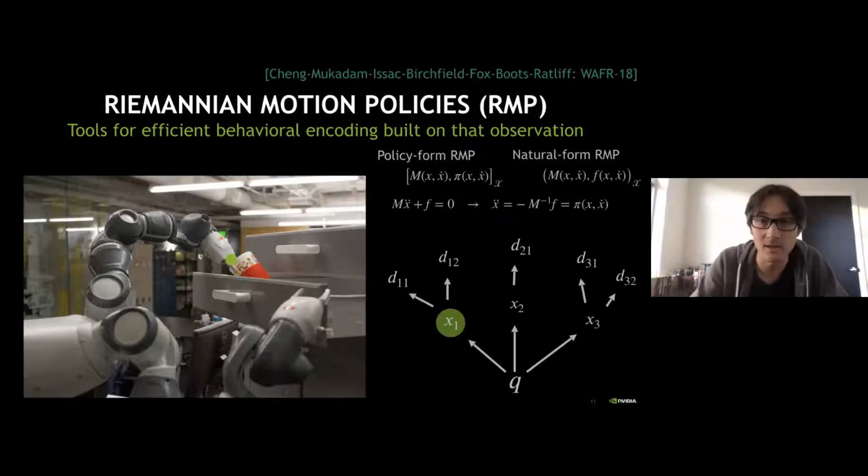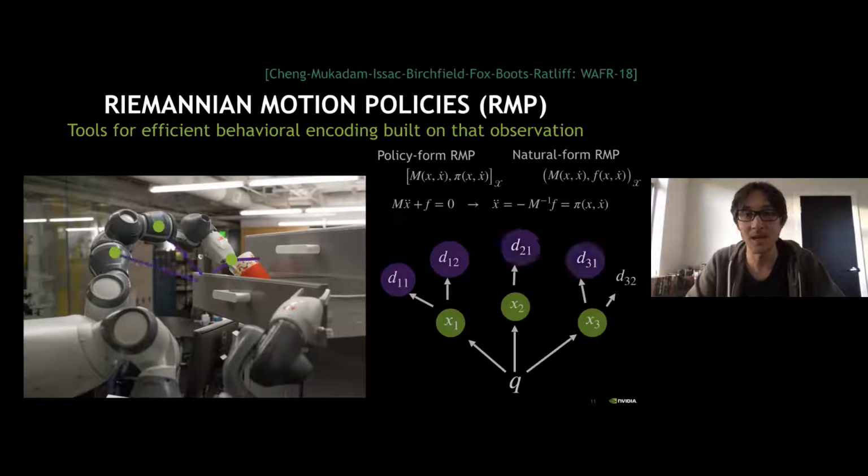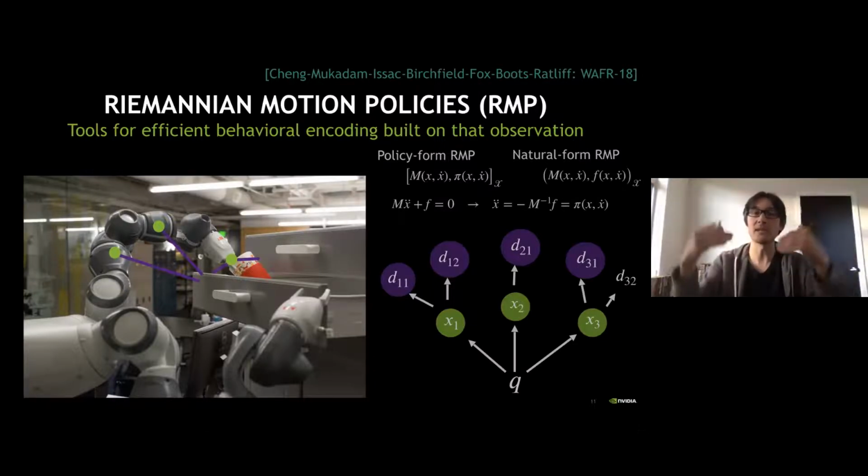For example, here Q is a configuration space. X1 might be a point on the end effector, X2 a point on the arm, X3 another point on the arm. You might have other spaces extending from that, these little distance spaces to nearest obstacles. And in each one of these spaces, we can actually put a little piece of the differential equation and work out how that piece of the differential equation contributes to the whole.